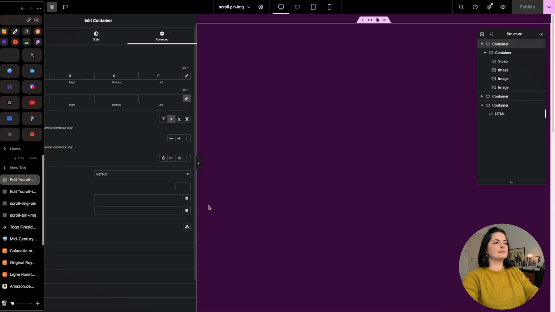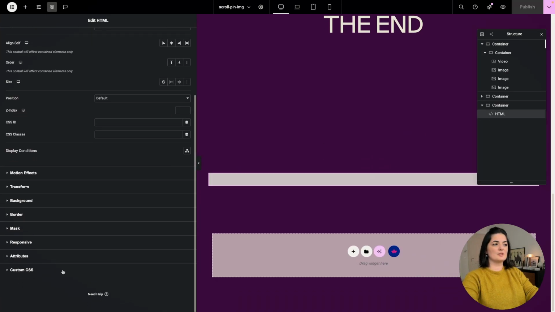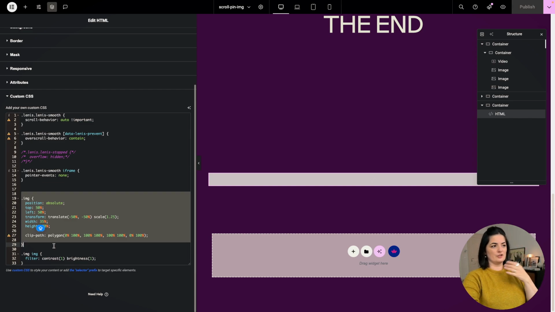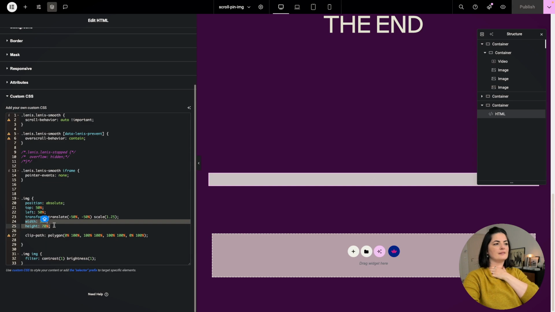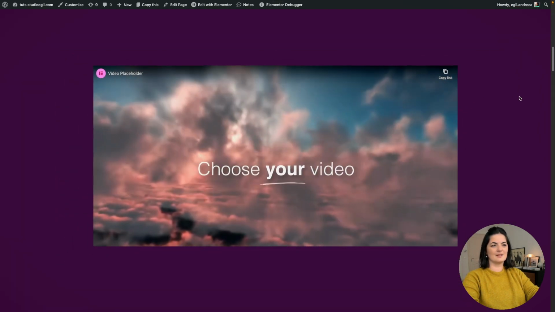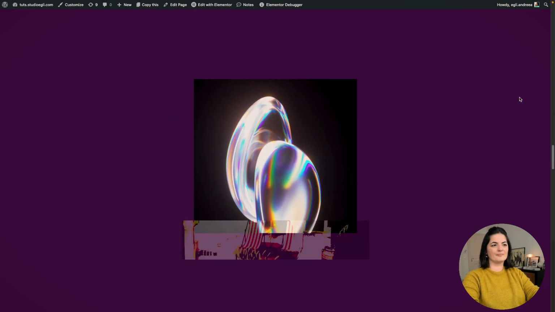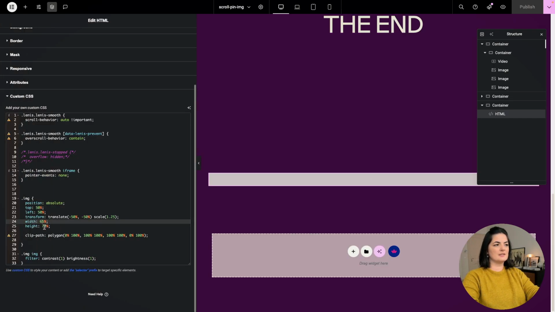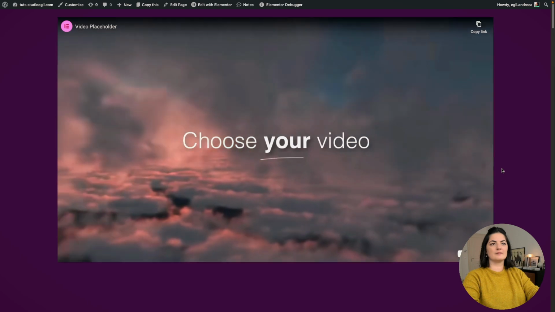Okay, so let's go over the CSS here, because this is very important in terms of how you're gonna change the size of the images, because this might be something that you might want to do. So let's say, as you can see, this is the portion of the code where you need to change. You can change the position of the images and the width and the height. So let's say we want it to be 65. I don't know if they're bigger than... Let's see how big they are. Yeah, okay. We need to give them some height. But yeah, we're getting there. Okay, so let's say height, let's say 90%. All right. The video, pretty big, yeah.